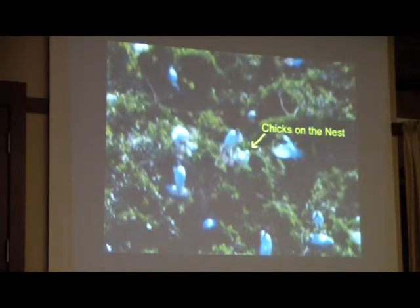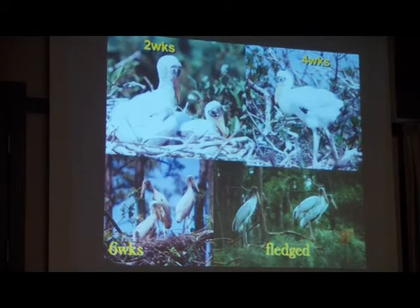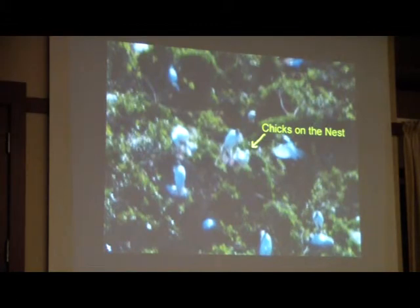Here's a flight photo from around February with obvious chicks in the nest. How many chicks do you see? You might think two, three, or even four. But take a look at the branch — see the double image? Two branches, double egret wings, double head on the adult bird? This is one of the problems when flying: vibration produces a double image. So if you look quickly you might think there are four possible chicks, but it's actually two. These are the two-week age class — little birds that just hatched out. From the date of this flight we're looking at birds that are at least two weeks old but not yet at four weeks of age.